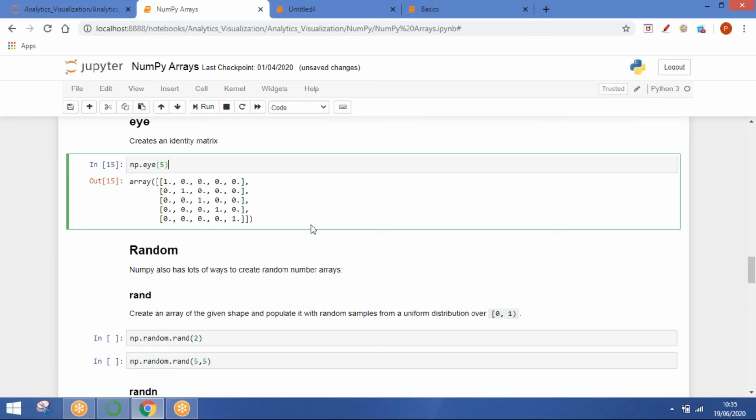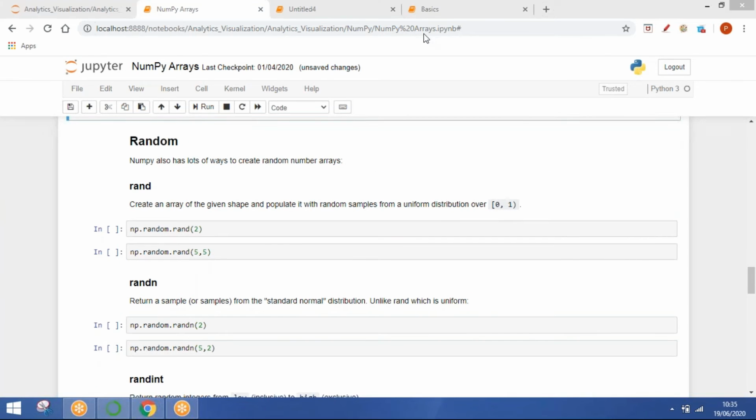Next to randint that we discussed earlier, now I called rand. There is a library named random that contains one of the functions named rand. So rand allows you to generate numbers, but those numbers will be uniformly distributed over 0 and 1. So between the range of 0 and 1, you will get the numbers. First time I said I want to get only 2 numbers, with 1 dimension. Second time I said I want to get 5 cross 5, meaning 5 rows and 5 columns. How? That we will see now.